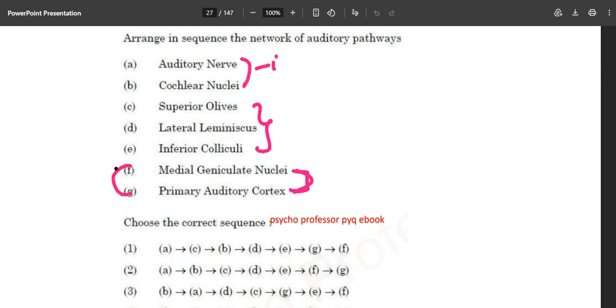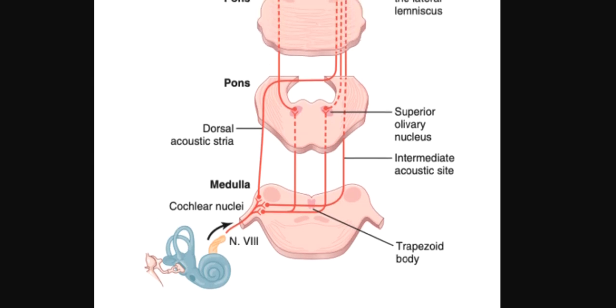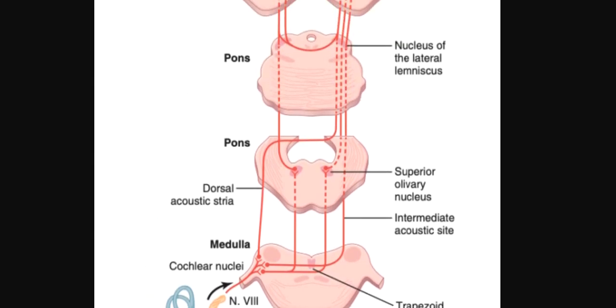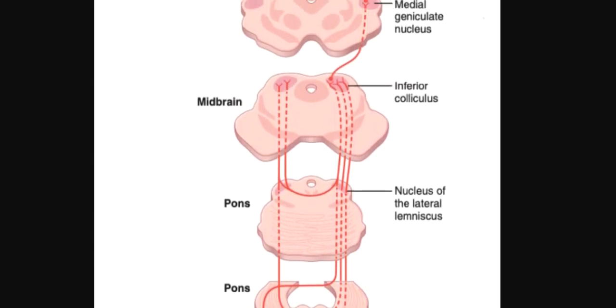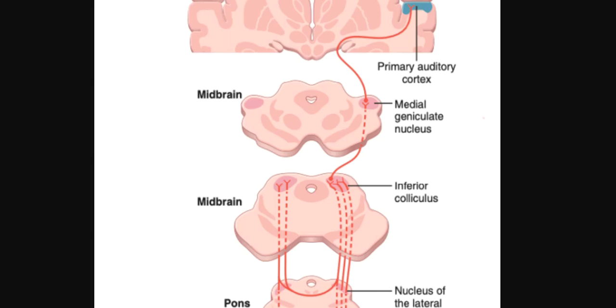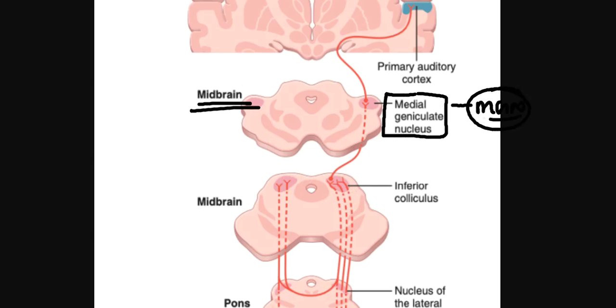So now you have understood why, after the medial geniculate nuclei, the information goes towards the primary auditory cortex. Where is it located? It is located in your temporal lobe, for everyone. You can see the other image as well: the cochlear nuclei, then the superior nucleus, the lateral inferior colliculi, then the medial geniculate nucleus. This MGN is in the midbrain, and that is why the thalamus becomes important for everything. That is why we call it the relay center for all our senses, leaving out the olfactory one.